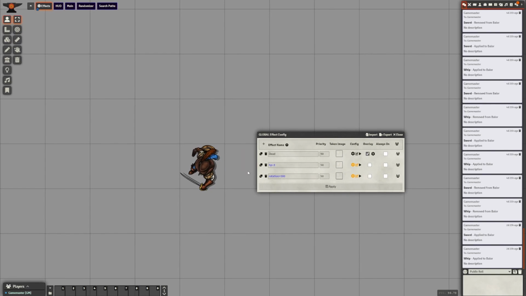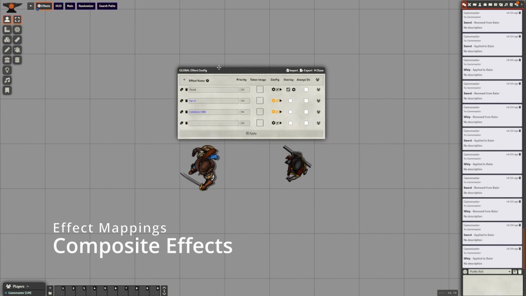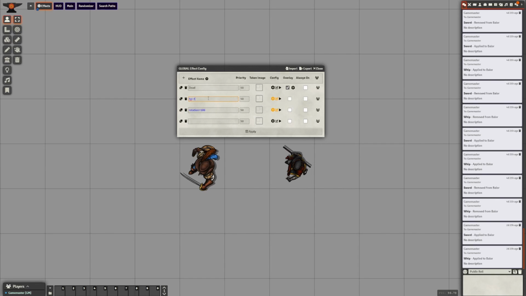And you can actually even combine these. So for example, let's say we want the token color to only change if the token's HP value is 1 and the rotation is above 180 degrees.